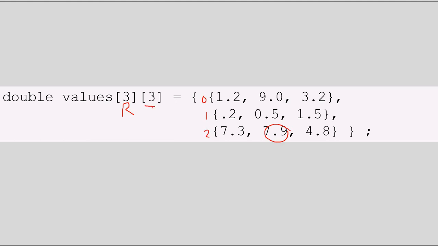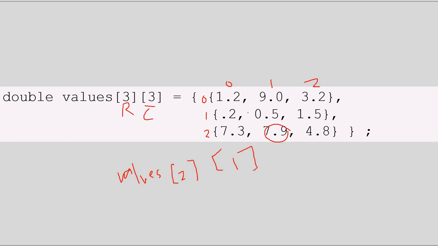And then again, the size of your column is 3, so this is your column, 0, 1, 2. So 7.9 is located in values, nasa index 2, and ang kanyang column nasa index 1.